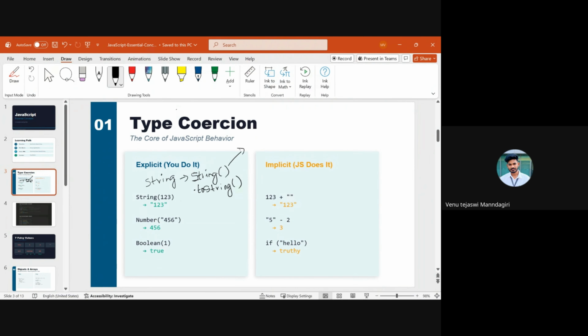So in those cases you need to use these kinds of functions, and vice versa. You have a Number function where you can do the conversion. It is explicit because you're doing it yourself, intentionally. And the same with booleans. But when it comes to implicit, it is done by JavaScript. It is forcing it to do that.